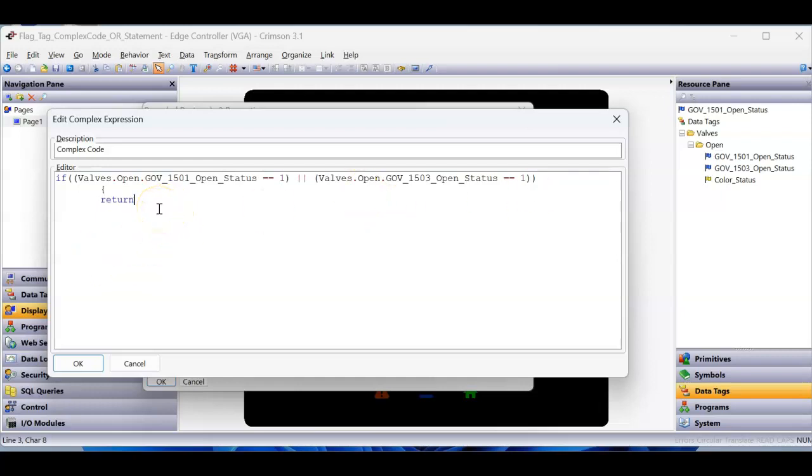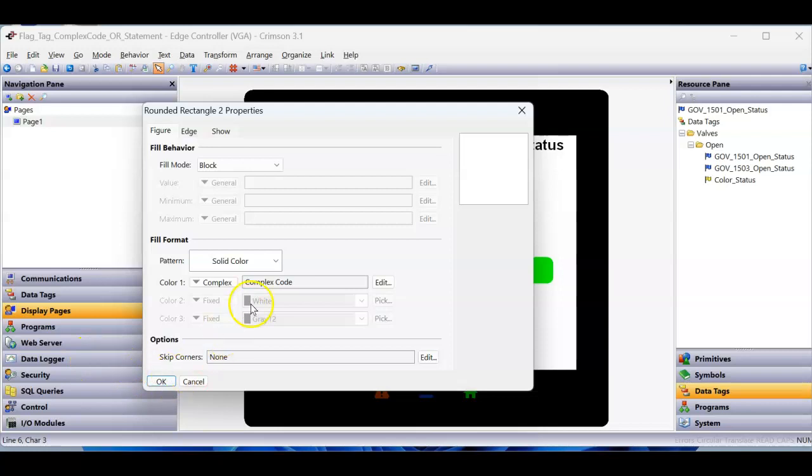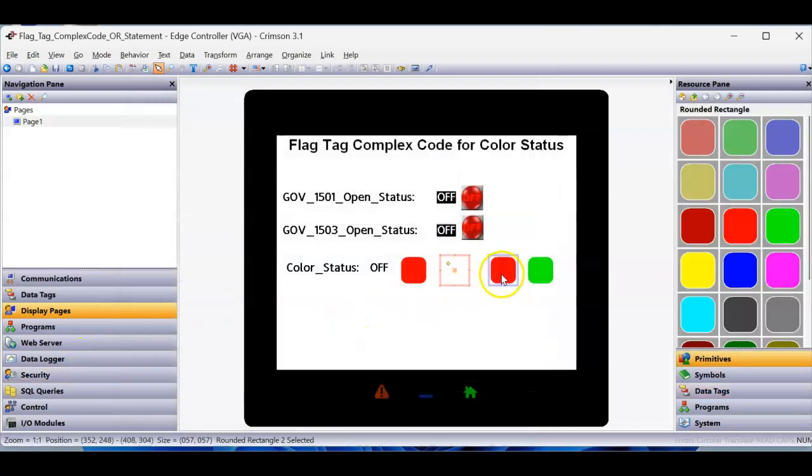For right now, I'm going to put a /* up here, and then go to the end and put a */. So I comment this out, and the reason I'm doing that is because I'm going to click the OK button here. It accepts it. It's not really doing anything, because I'm going to go over here and say, all right, if that condition is true, I want this color.